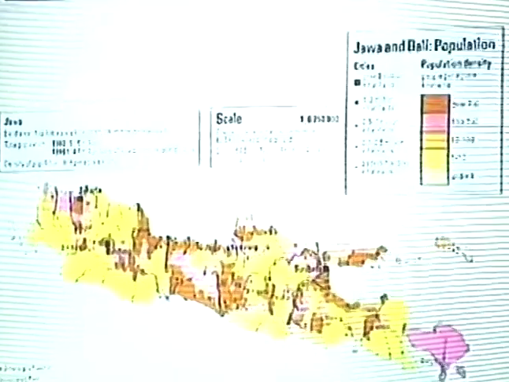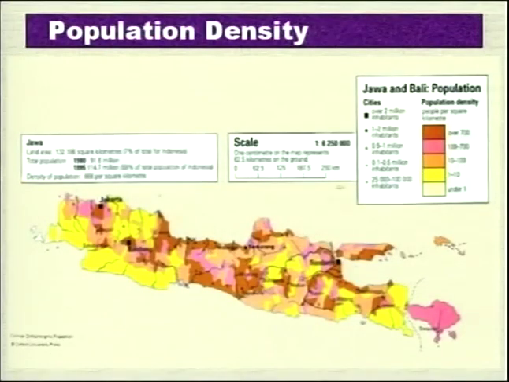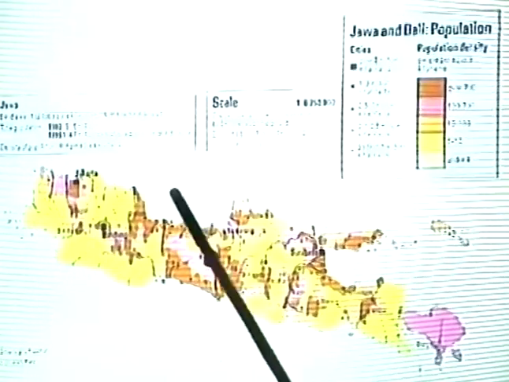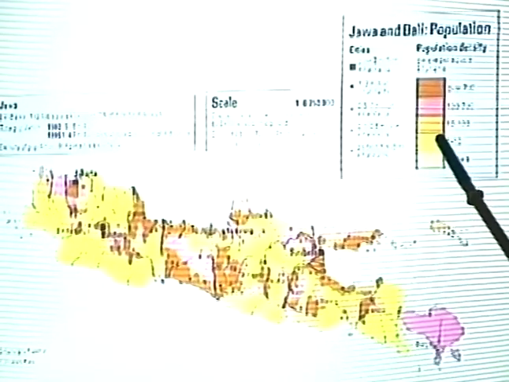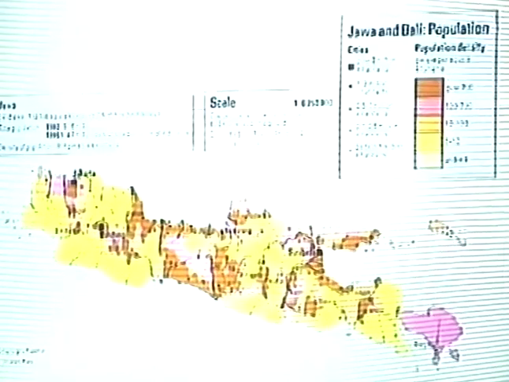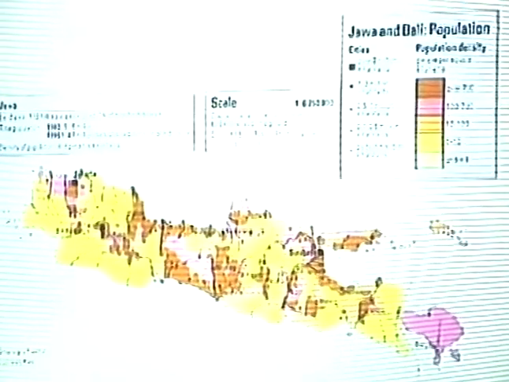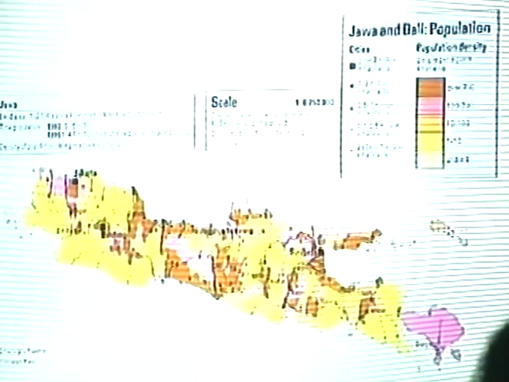Then we come to the pink color on the map. The pink color shows us about 100 to 700 persons per square kilometer. These are some of the sections here, the pink color to represent that. And you note that they are closer to the areas where you have the dark brown color. The next color is the lighter, the orange color this time. The orange color shows us between 10 to 100 persons per square kilometer. So the orange color here, some of the areas indicated would be this section here, and so on.